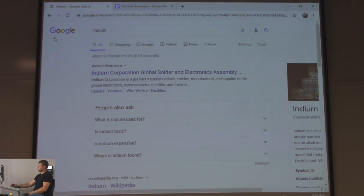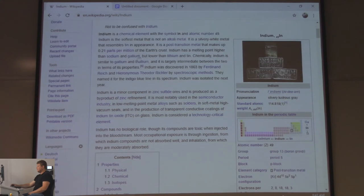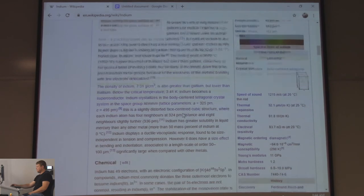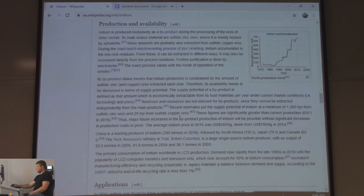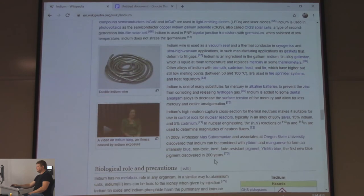Indium. The Indium Corporation for Solder and Electronics Assembly. Whoa. Is the softest metal. Let's see here. Come on, zinc sulfide ores. Transparent conductive coatings, no biological role, chemical, isotopes, compound, productivity applications, stabilizing non-ferrous metals, protect damage against corrosion. Doesn't have what I have.